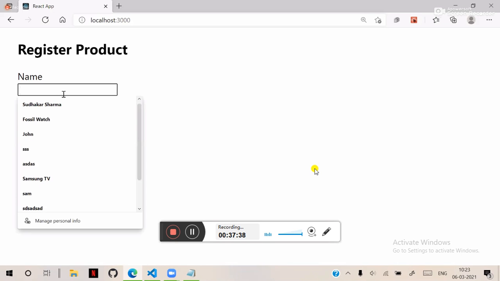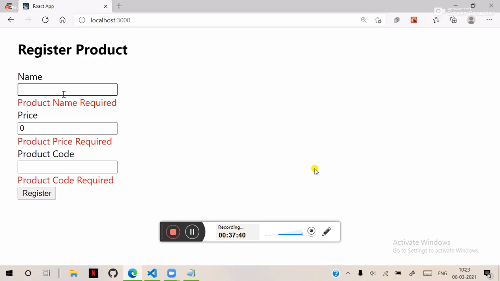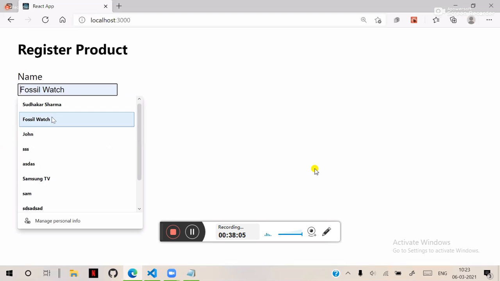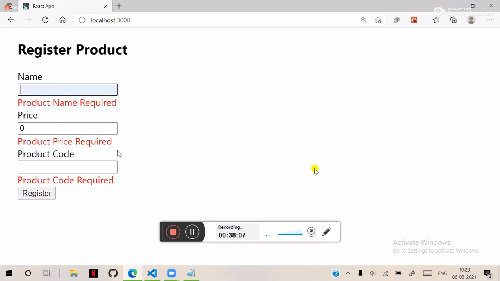So I am entering the name, product name. Some name I am entering. So when I am entering the name, it should accept the name and it should display that. Now several more conditions are there, so we need to configure them. Conditions are nothing but what should happen here. One more important thing is we are selecting some name, it is not accepting because here some more options need to be defined.